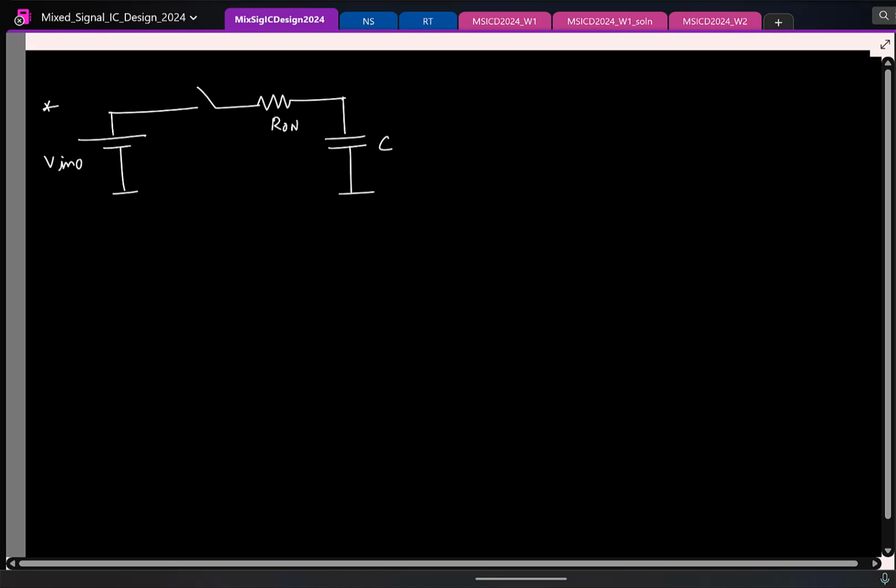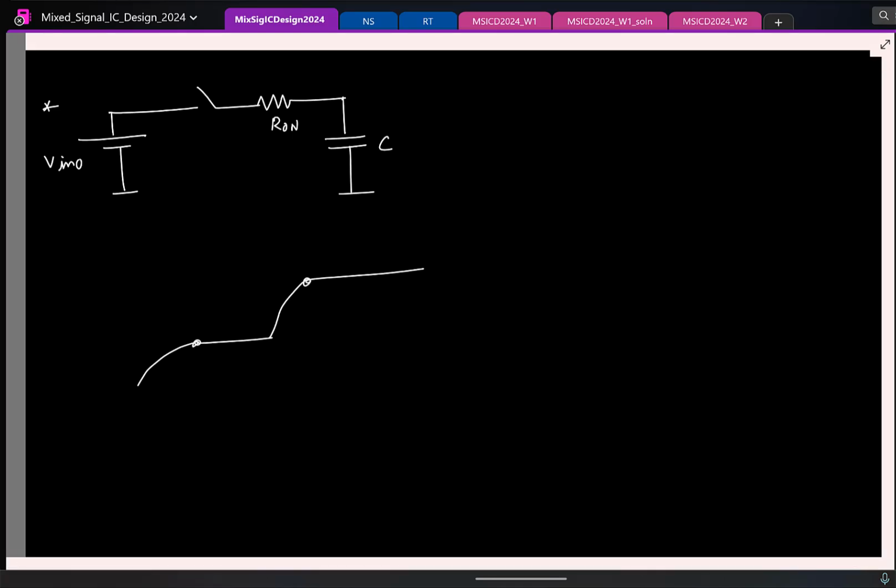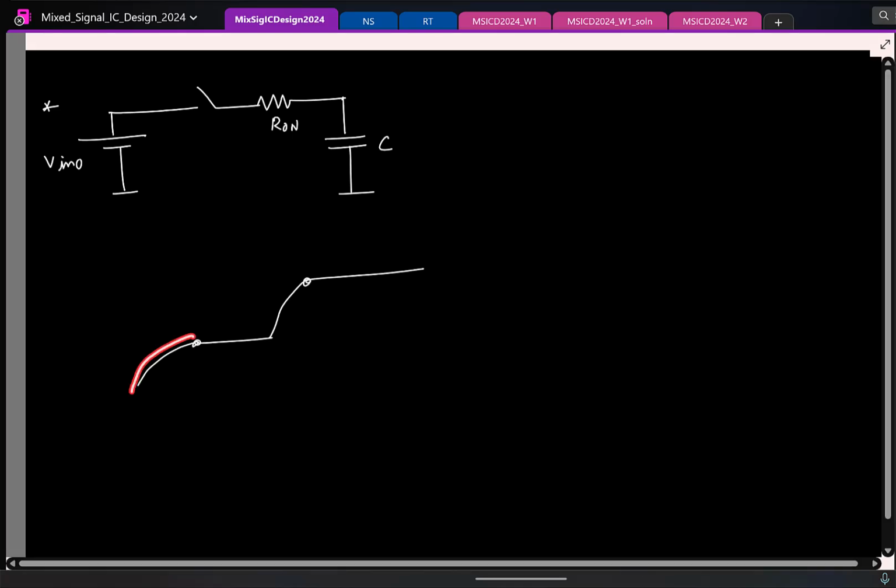If you see the output of the track and hold, it was like this, right? Now the second stage that processes this should be processing this data. So it will be seeing the portion where the input is held. That's okay? Yeah, you are right, it is not always constant. In the track phase it is tracking, but the second stage will not be interested during this part. It will be interested in the samples. So after sampling, which is this point, the signal is constant.